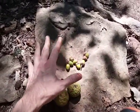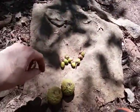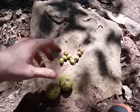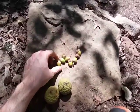I even got my binoculars out last night before the sun got too low and just started to check out all the canopies in the area on my property. And I found a lot of trees loaded with walnuts. It's a little harder to see the acorns, though. They camouflage in so well with leaves, so they're a little harder to see.